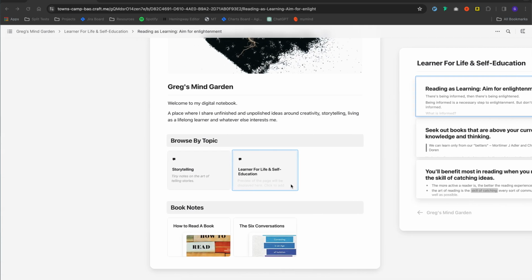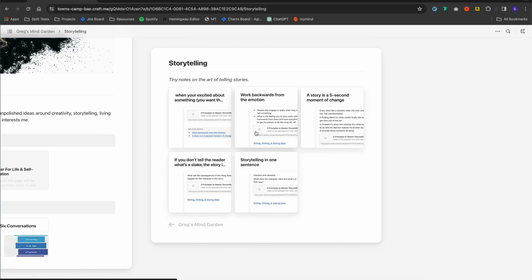I'm going to go back to the storytelling page here. All right, so it got rid of the other notes here because this is a new path. And you'll see that the visual look of these cards is a little bit different. In Craft, you can customize how the card looks. And I like this because it gives it a little bit more appeal rather than just a link. A link is not bad. A link is a link, and it does its job. But with this, you can customize the look and feel of these individual notes.